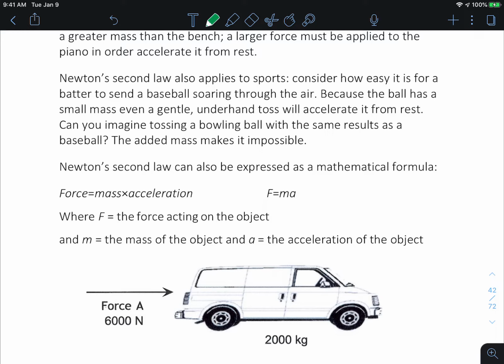Now, by the same token, even the small amount of force of air resistance on the ping pong ball can also cause a drastic change in acceleration. So a ping pong ball flying through the air will likely slow down very quickly because of the force of the air on it. Meanwhile, the force of the air on a bowling ball will not slow it down nearly as fast, because the bowling ball has so much mass, it requires a greater force acting on it to slow it down.